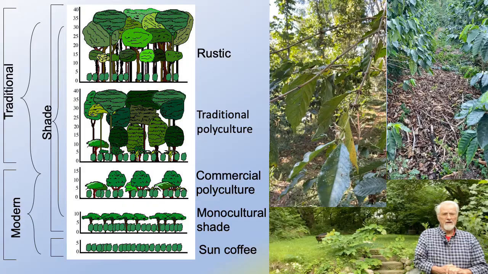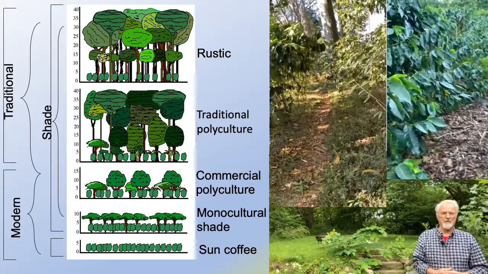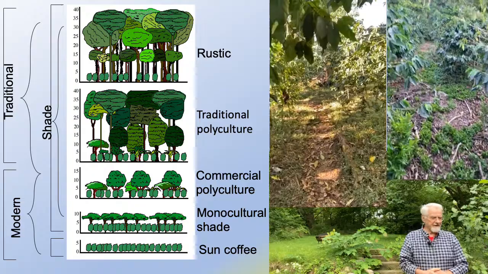Reflecting back on the disease triangle, one of the elements of the disease triangle is the environment. Now, the way the coffee is produced, especially in Central America and Mexico, but all other places in the world also, it's produced in a wide variety of ways. There are two videos playing right here.